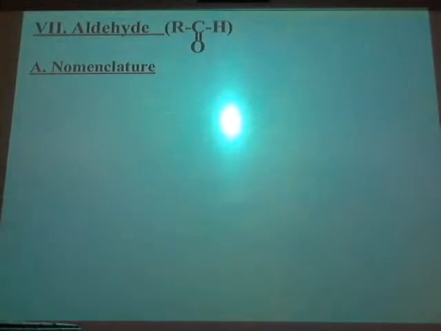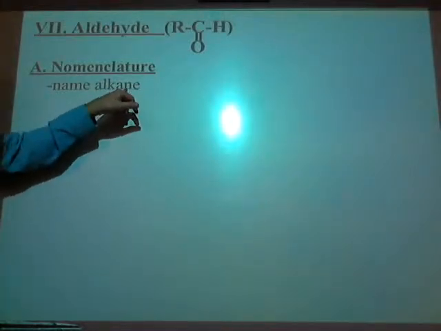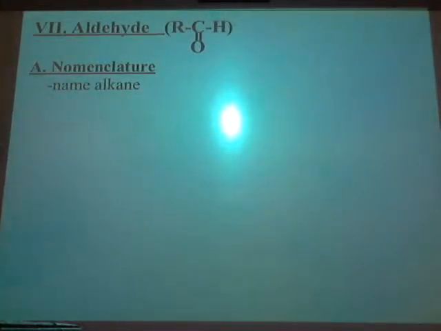All right, aldehydes. How do we name them? Well, you probably have heard of one, right? But that's not how you've heard of formaldehyde. That's the common naming system. So I'm going to show you how to name it by the IUPAC system. First of all, you name the alkane and all that implies. That means you have to name it 2,2-dimethyl, 3-ethyl, 4-chloro, whatever it is. You name the alkane. And remember, I said alkane here, not alcohol, so it's not a yl ending.